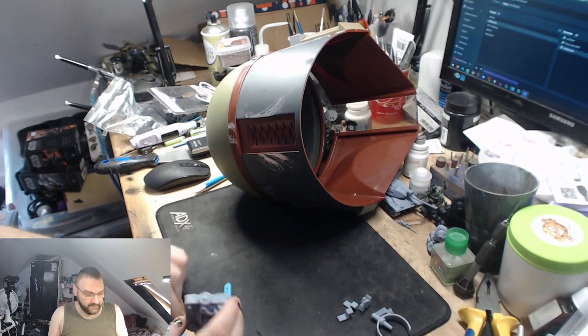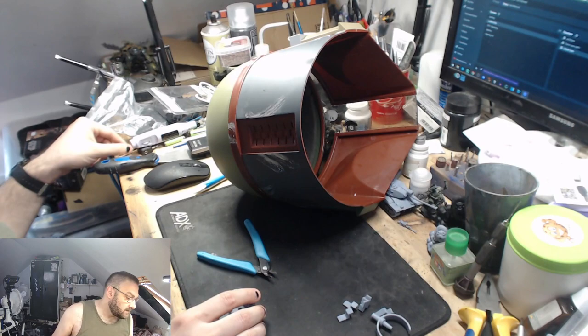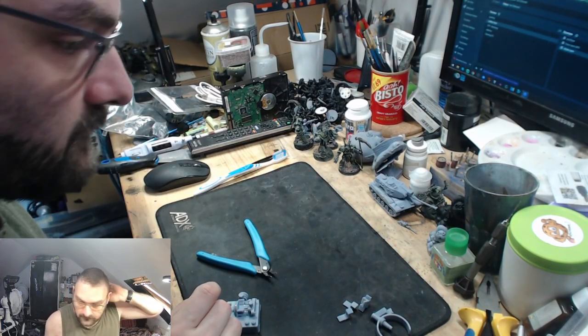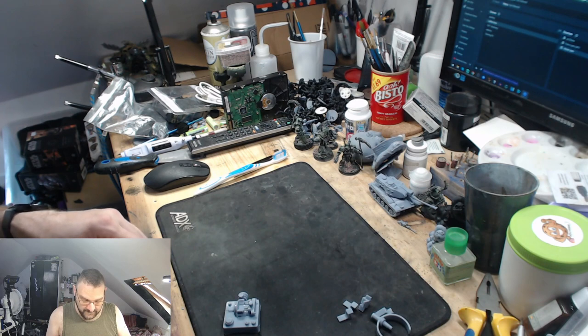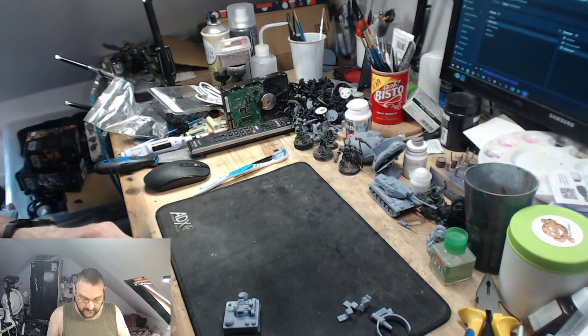Then I can drill and tap a brass rod. In fact, where is my pin vise? I've got to clear out the drill bit's teeth, because I used it to unclog the super glue. Tough thing, super glue. There we go. You've got to just wrap it around. Sometimes you might have to do it from the front too.